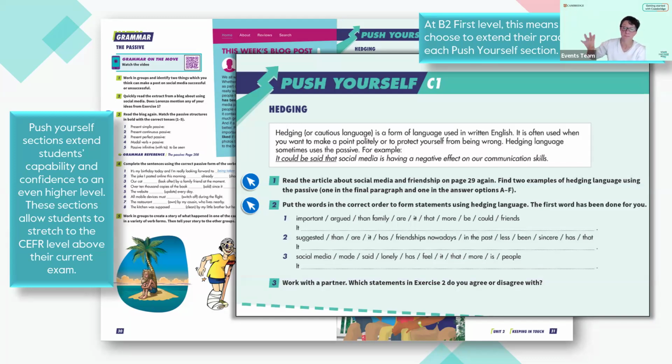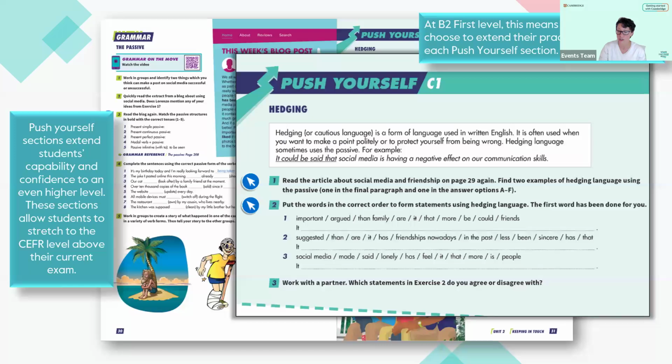The purpose of these sections is to provide that extra layer of challenge. As the name suggests, we want to push our students up, using vocabulary and language from C1.